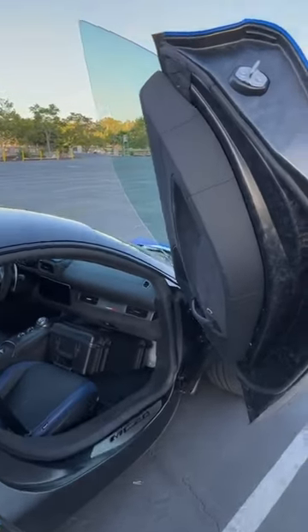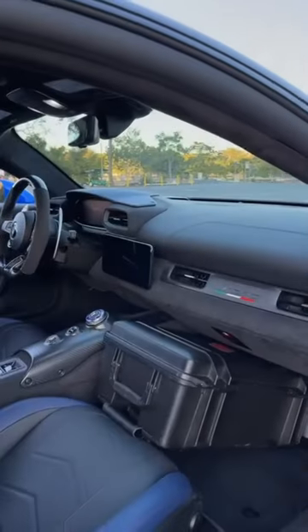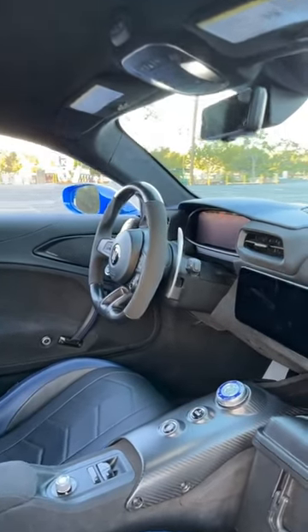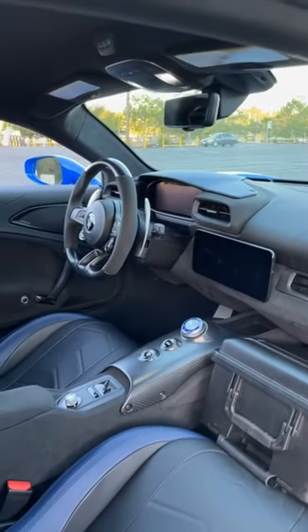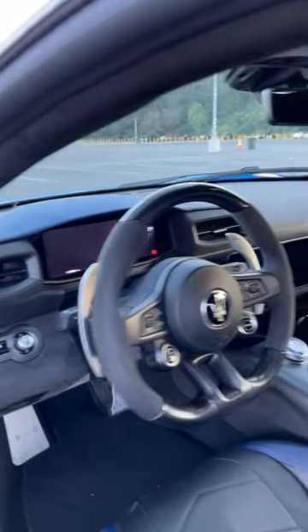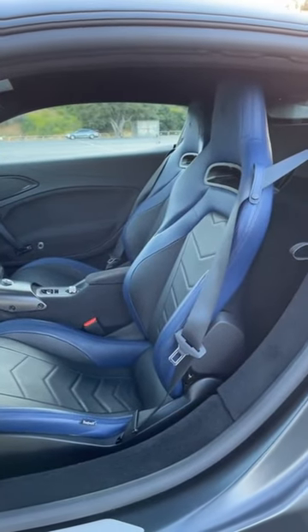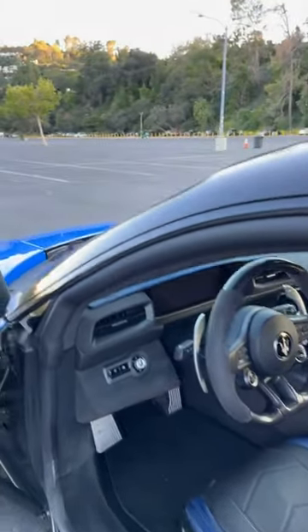From the inside you get a lot of turbo noise but not a lot of exhaust noise, which is a bit disappointing. Speaking of the inside — the door goes up, and I feel like all supercar doors should go up. You can see the forged carbon. This is a carbon fiber monocoque chassis car. The interior has Alcantara, a carbon fiber steering wheel, carbon fiber in the center console, and a tablet-style infotainment screen. Both the tablet and the digital instrument cluster are the exact same size — 10 and a quarter inches. The blue and black seats are pretty supportive and surprisingly comfortable.